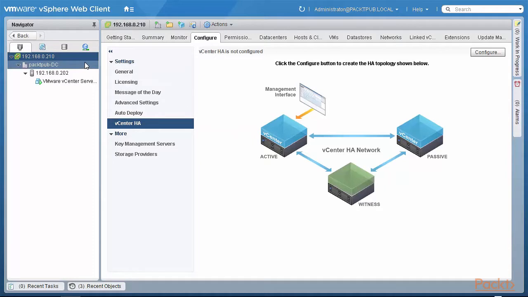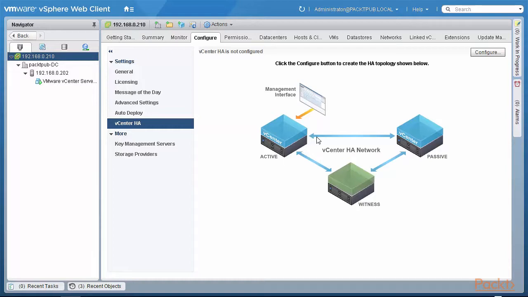So instead of using the 192.168.0 network, I will use the 192.168.1 network, or subnet as some people call it. Now, the management interface is connecting to VNIC 0 for this virtual machine.